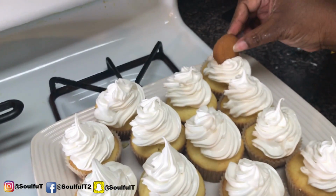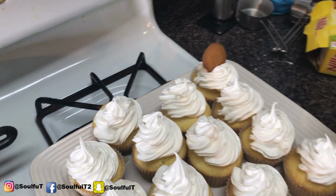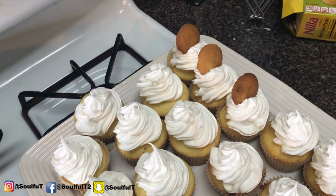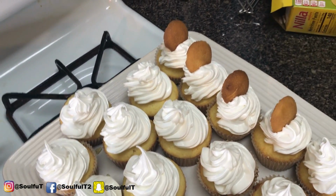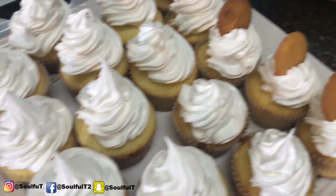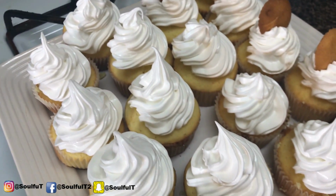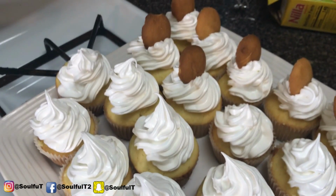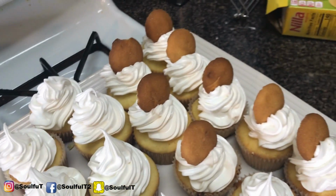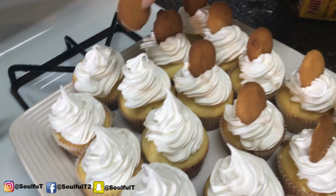We're going to stick more cookies on. Your kids will love this. It's like banana pudding. We have some dark vanilla wafers, except that one, that's the lightest one. I need to get some perfect ones out of here. The only reason I put these on before I used the torch is that once it gets hard, you won't be able to stick the cookie on it the way I want.